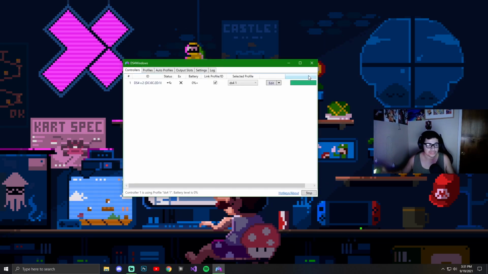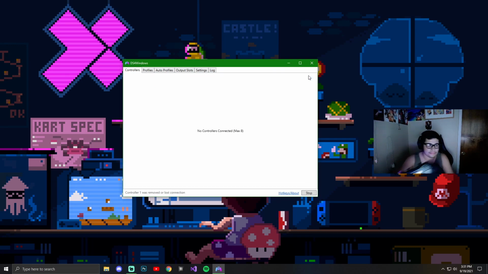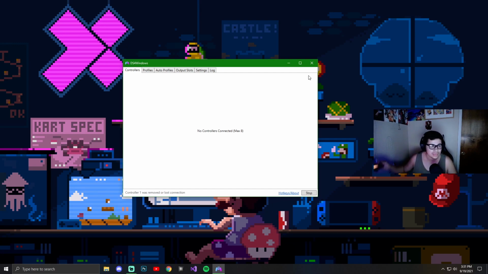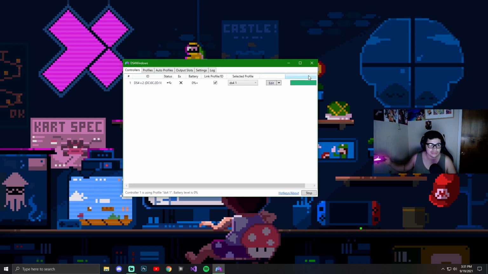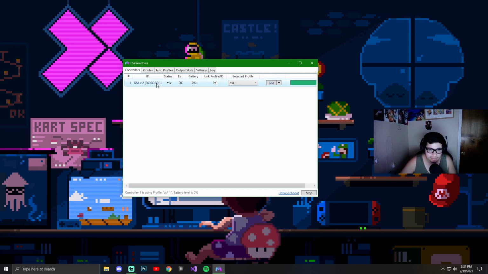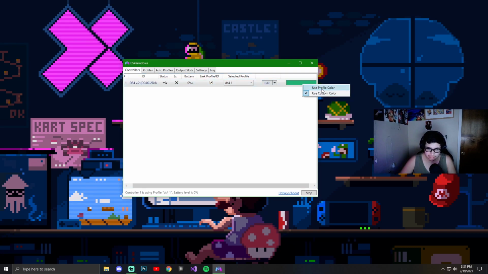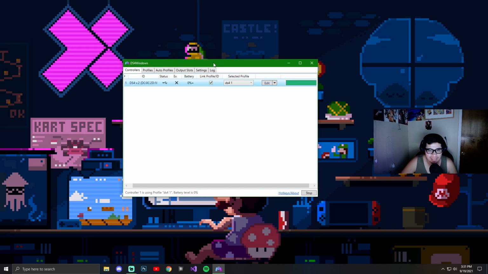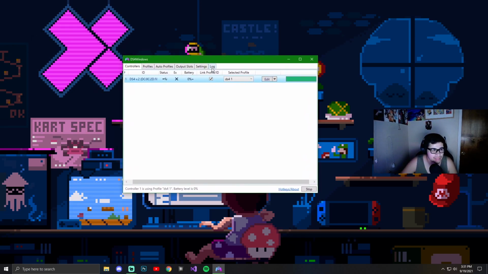I already have my controller paired. You're going to want to plug this into the computer, so make sure that it's plugged in. My cord's all tangled, but as you can see, it's charging, and I'll show you how to do the rainbow color wave too if you want. I've already created a file, so click on this one, and right here you can change your color, a custom profile color, or you can use a custom color. Choose whatever color you like, which I think is very cool. PlayStation should really add something like that for users that want to change their light color.